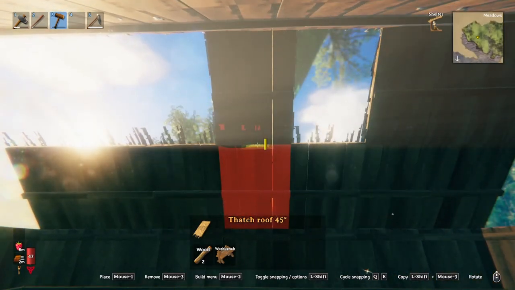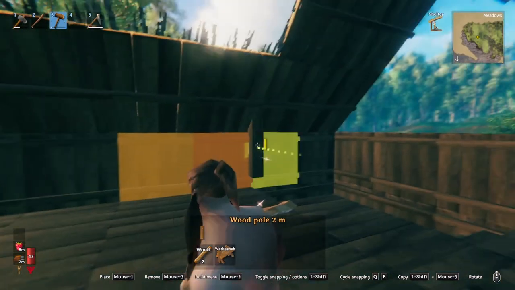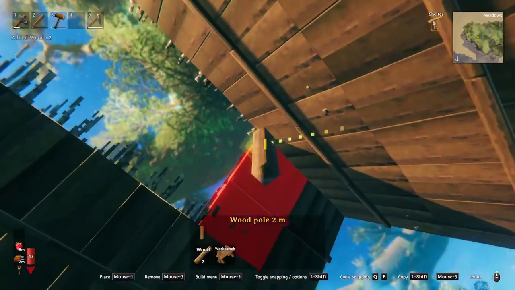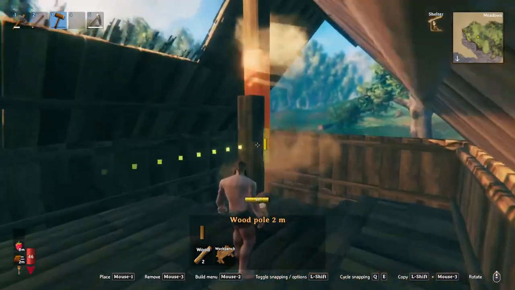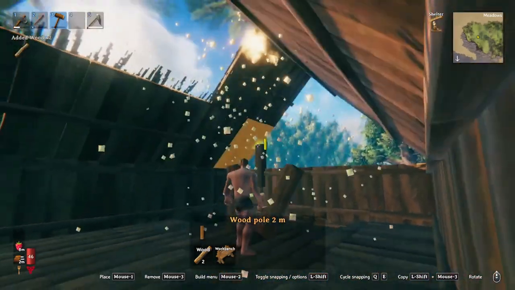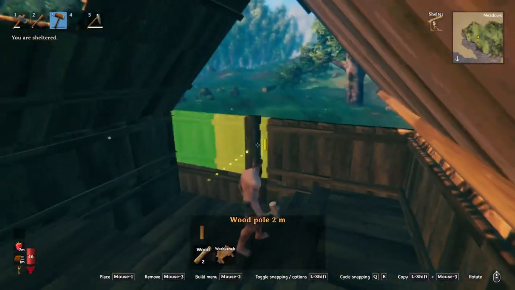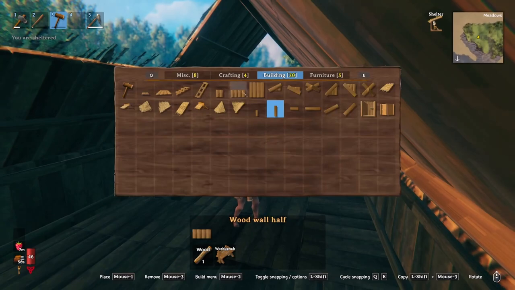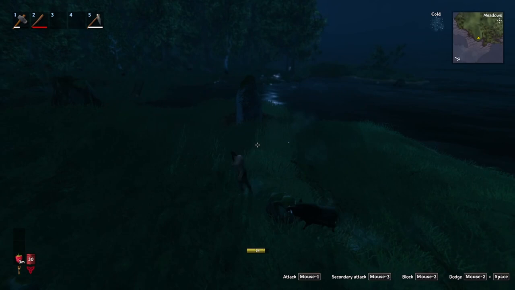Hey. Well, that one broke. Probably need a support beam. Okay, so what if we do two? Oh, okay. The boars aren't friendly.